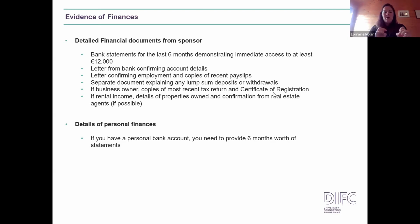Once they complete the foundation and pre-masters program, they don't have access to the post-study work visa at that point. It needs to be a bachelor degree or a master's degree or PhD in order to access the post-study work visa. It's for graduates, not for foundation program students. So yeah, the answer to both of those questions is no.